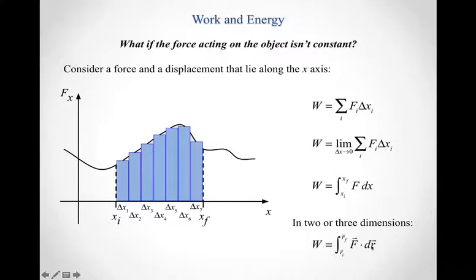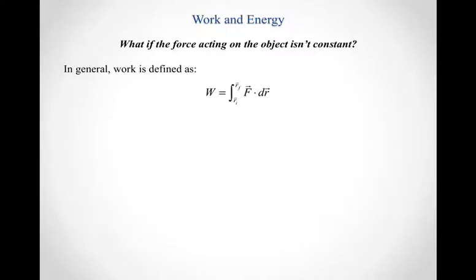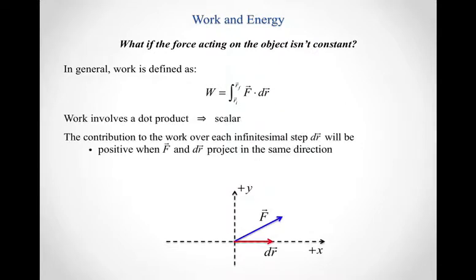infinitesimal little displacements. And of course, if we think about what this general definition gives us, it brings us back to where we started. We still have this dot product, which means fundamentally this is creating a scalar. It's taking two vectors and building them into a scalar, and then I'm just adding up, which is what my integral tells me to do, a whole bunch of scalar values. That's going to give me work.